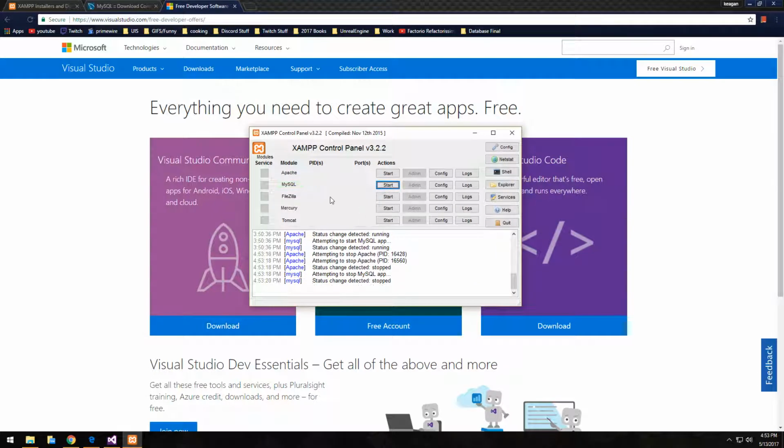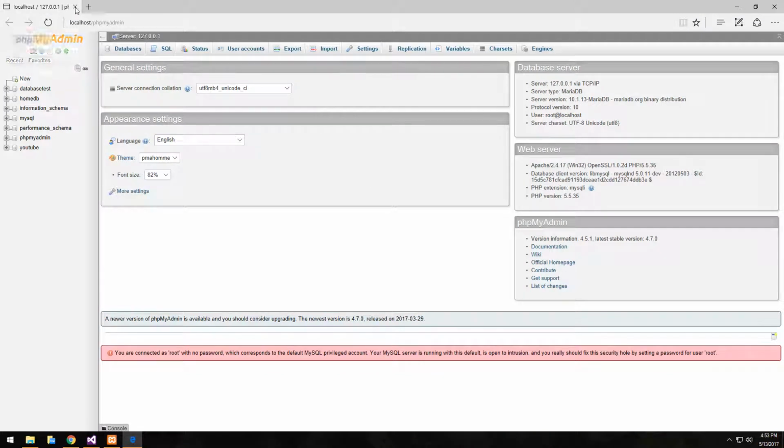So there we go. When you open it for the first time, it'll look like this. Nothing will be on. It might look a little confusing, but the only thing you really need to worry about is starting these two things, more importantly the MySQL. Once you start them, click on this admin button on the MySQL. This will open up the phpMyAdmin page. If you don't know what that is, it's just a cool thing that lets you create the database and everything. You don't need to know the in-depths too much, but just know that when you click on admin, this page will open up.